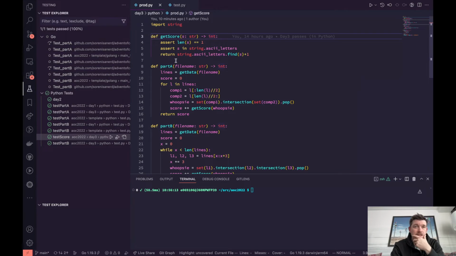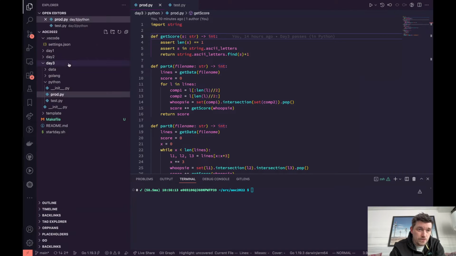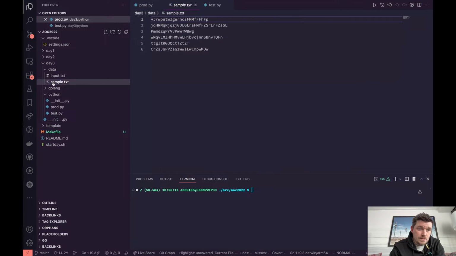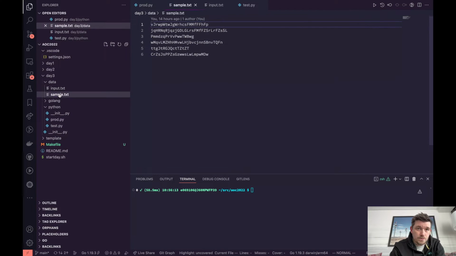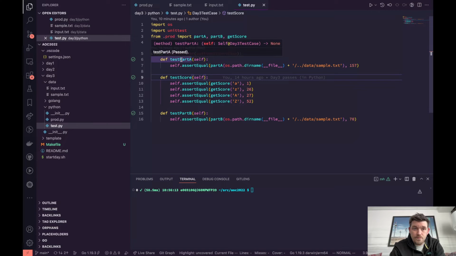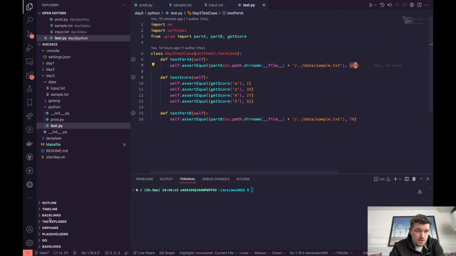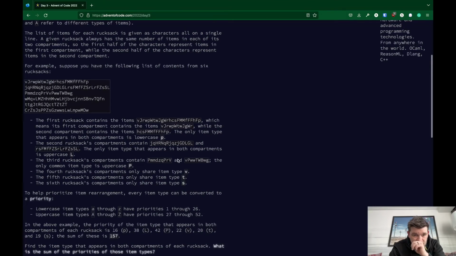So the second thing we had to do was we needed to look at each line. Well, again, as usual, I put the sample text into one file, and then I created the tests. And the text of the challenge said that it was supposed to be 157 for the sample input.